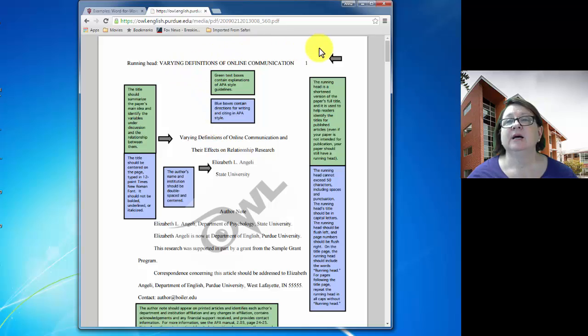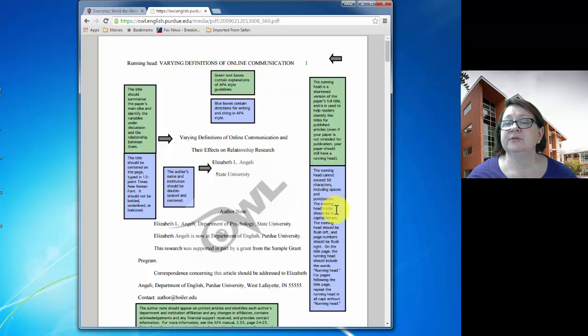Okay. So you're also going to have page numbers, and you do have a choice whether you put the page number on the first page or whether you begin numbering with page 2 on the second page. But I usually just go ahead and have people start with page 1. It helps them. The running head cannot exceed 50 characters. So you're going to have to make sure that your title isn't too long.